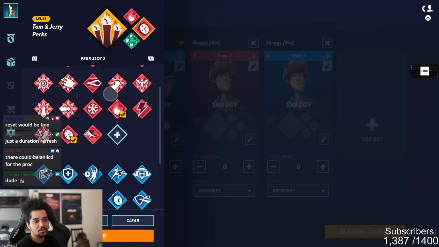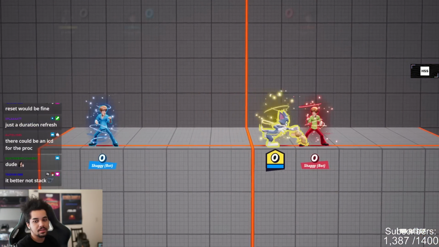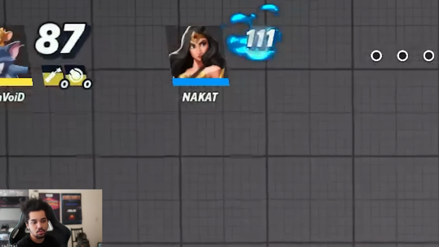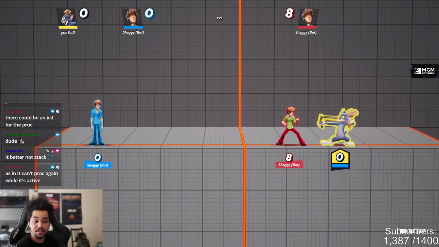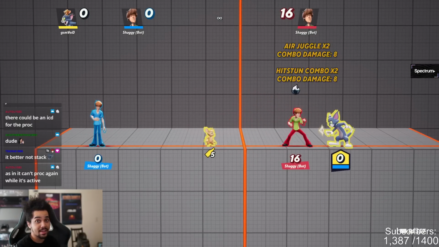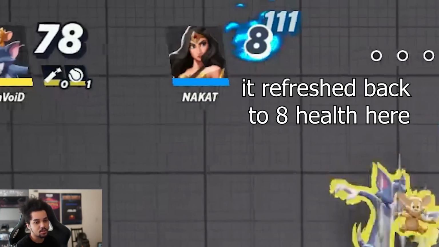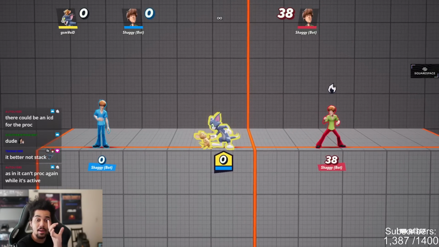I think teammates in training is a little buggy, just a little bit. So in this situation, Shaggy on the side would get 3 gray health. All right, I hit him with 1 projectile. If I hit him with another projectile, he will stay at 3 gray health. He doesn't go from 3 to 6 to 9 to 12 to 15. He just stays at a cap of 3.